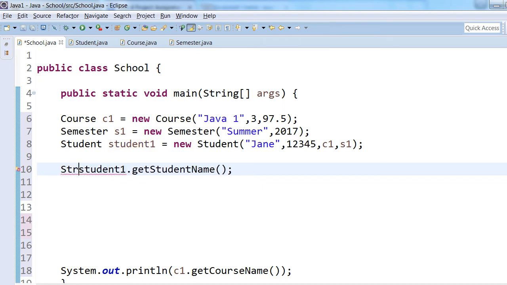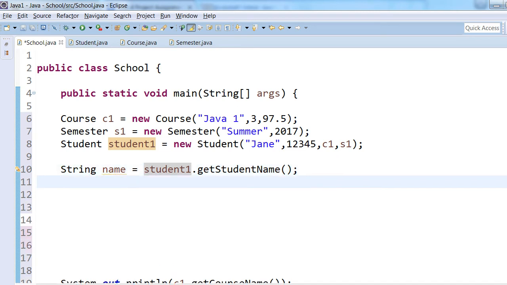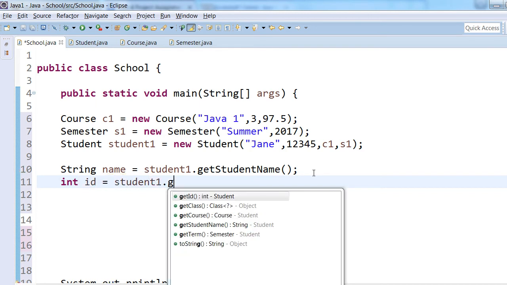For now, if I do this, let's just say string name. So I'm going to return this, get student name, and then I have an int ID.